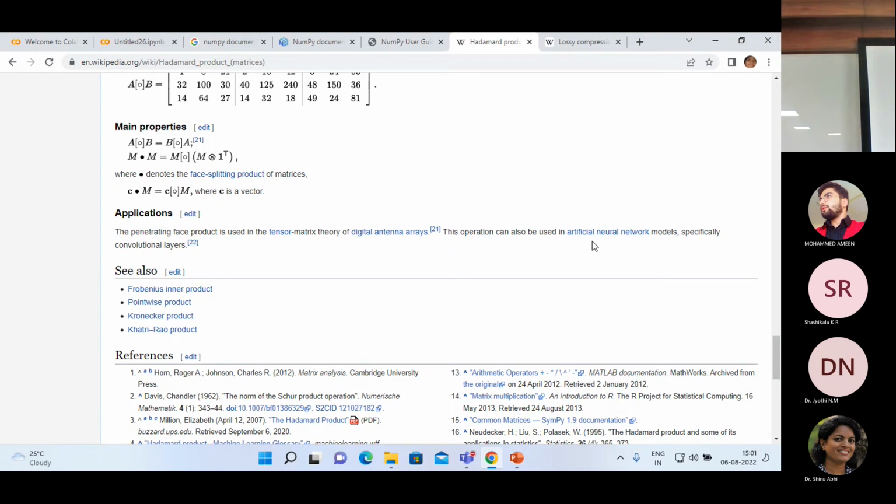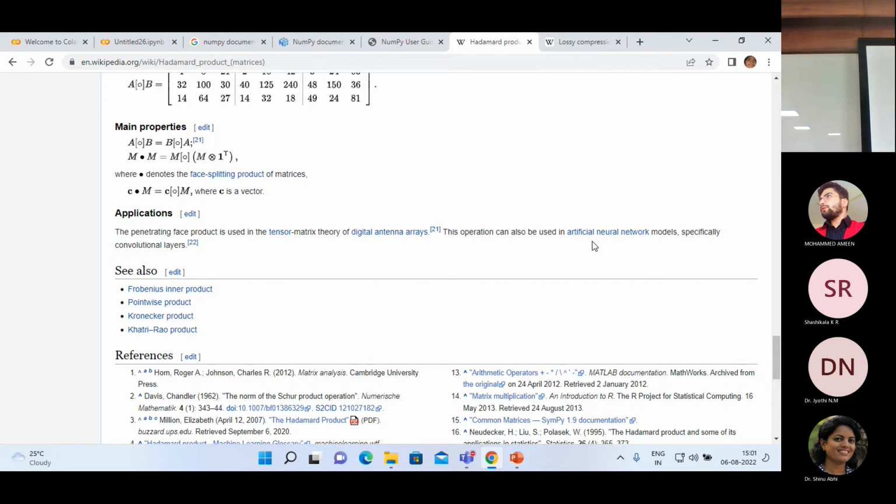Now, if you want to represent this X1, this is W1 and this is W2. Let's call them W11, W12, W21, W22. What we are doing is W11 into X1 plus W21 into X2 is your Y1.